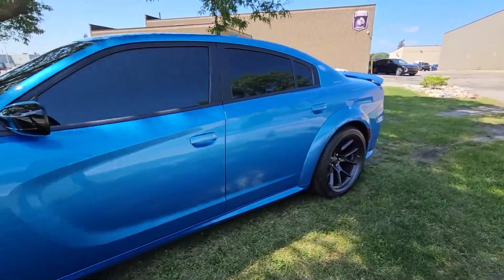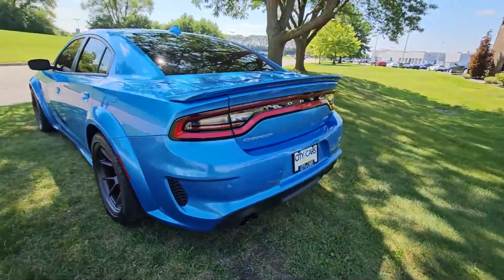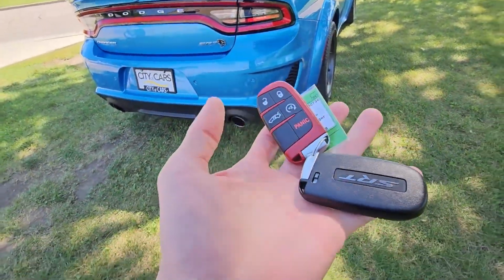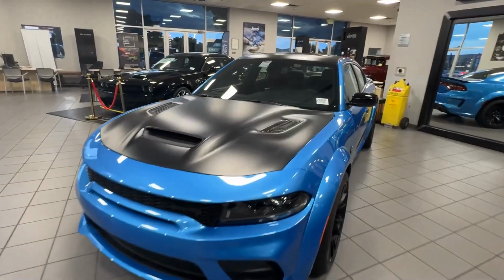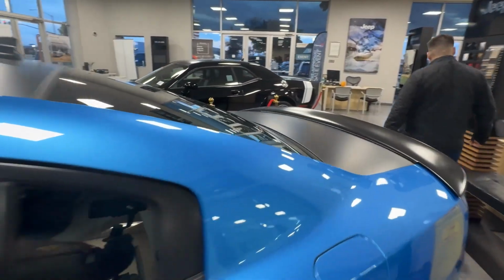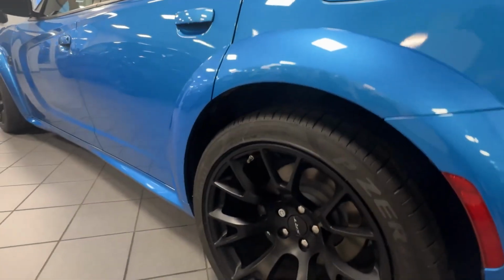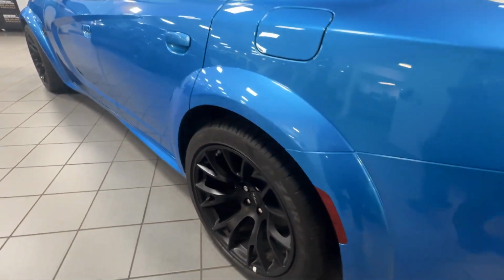Keep in mind, these wide-body Chargers are already bulging at the seams with an extra 3 inches of width courtesy of thick fender flares and an aggressively sculpted hood with all manner of ventilation. But we're just getting warmed up on Jailbreak fun. You can choose from 5 different racing stripe colors, or just paint the hood, roof, and trunk black. The 20-inch wheels come in a host of finishes, but Brass Monkey is really the only option. There are 5 choices for brake caliper color, black nickel-finished exhaust tips, and 3 colors to consider for the badging.